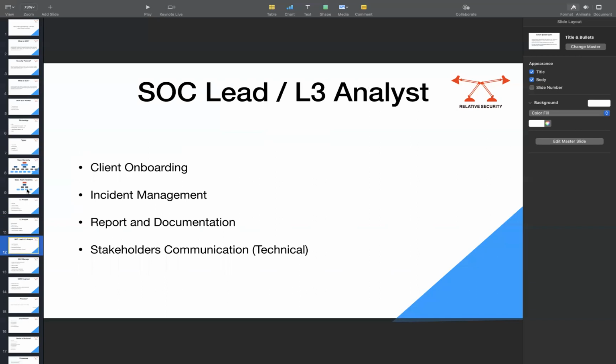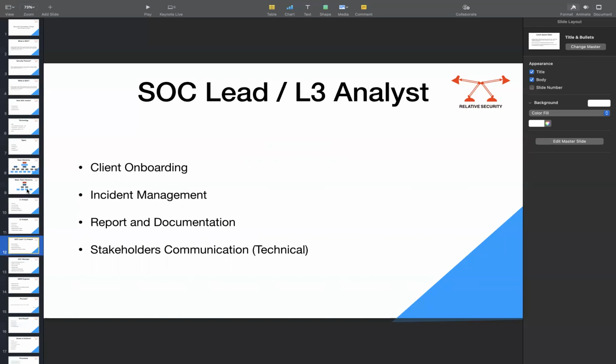If it's a SOC lead and L3 analyst, I'm just going to merge both of these roles, and I'm going to give you a bit of detail on this. SOC lead would be responsible from the technical point of view for the client onboarding. We're talking about when initially your SIEM is deployed and you are going to onboard different departments.